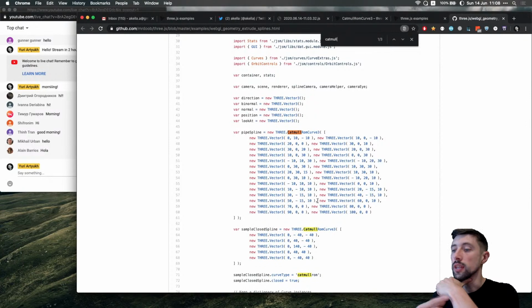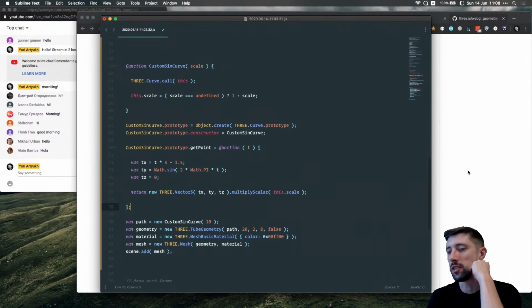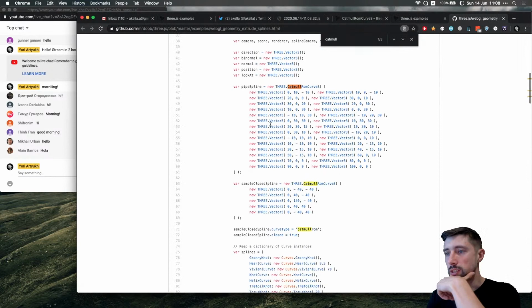Because I happen to not like extending and making your own function for the path. I think it's easier to throw a bunch of points and then work with them. So that's actually what they do here. They just throw in a bunch of 3D points here for the Catmull-Rom curve constructor, and then it returns the path.